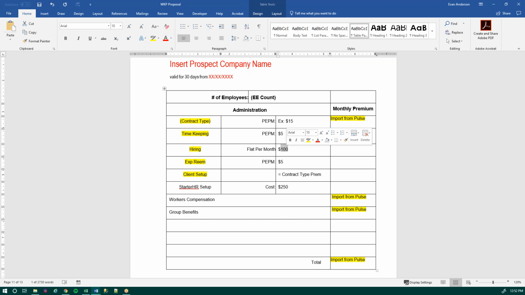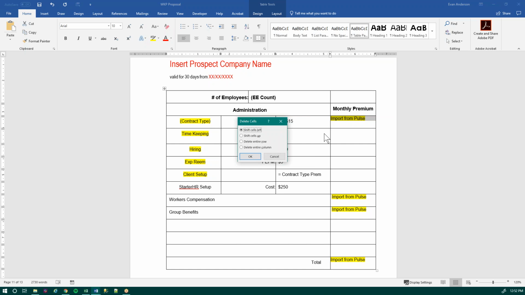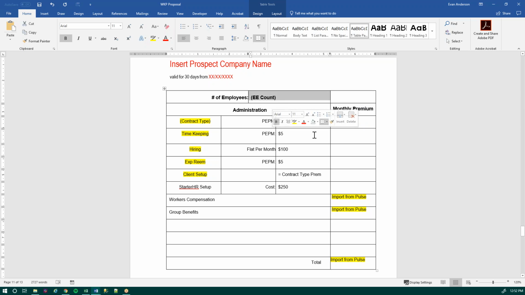So you didn't take away the import from Pulse, so I'm assuming you could do that. I know you're getting lost, and that's why I'm trying to make sure you're staying on the same page as us. That number will be imported, correct? No? This number, which, correct me if I'm wrong, is whatever your cost is here times your EE count, correct?